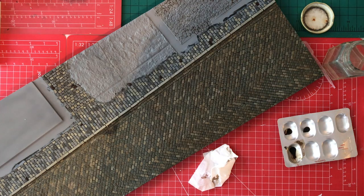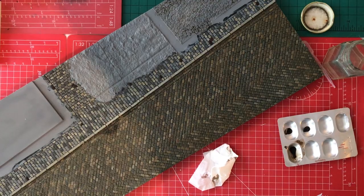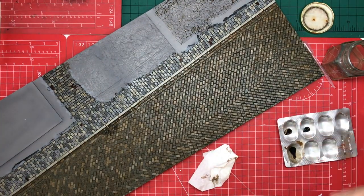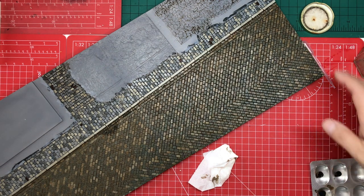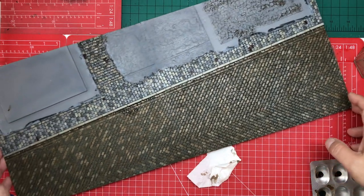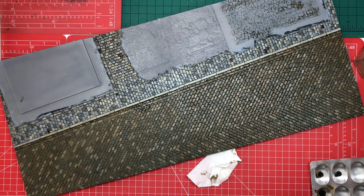I've just switched my overhead light off just to show you the difference. When I've got the light on, everything's a lot brighter. And in real life, when this is on display, it'll look quite different to how you're seeing it. So I'm just going to switch my light off and give you a view just using the natural light that's coming out through my side window from this direction.